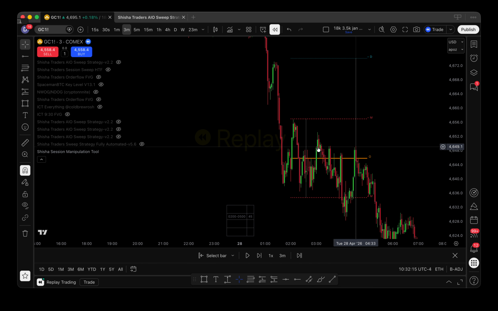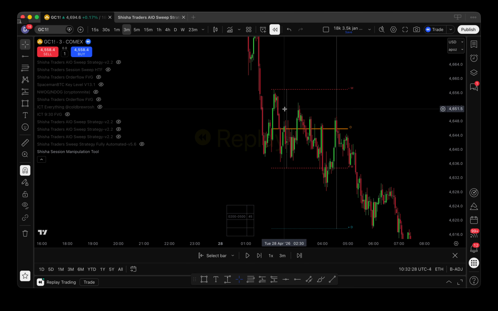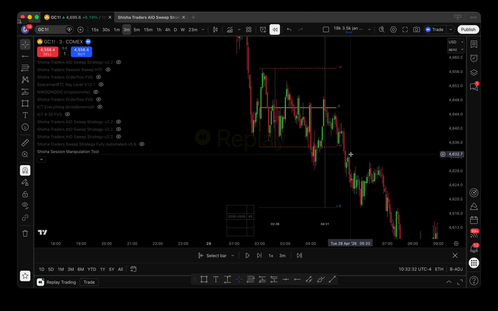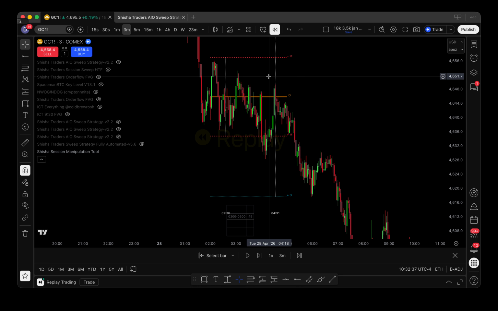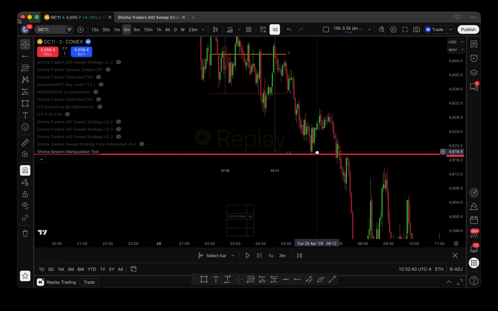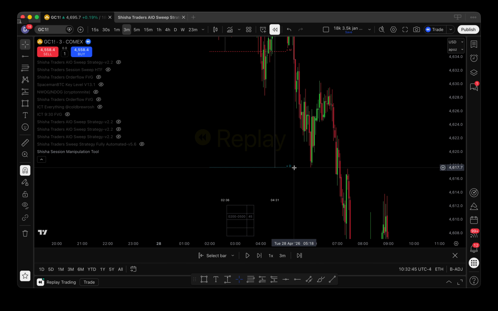So, here, we open. What did we do? We touched the manipulation. We look for a short opportunity. You see, once we touch the manipulation, as the name implies, we're done with the manipulation. We should be now looking for trades towards distribution. And you can see, all these swing highs where they never get hit. Every swing high never got hit. That's a nice distribution trade towards there. Once we hit it to the tick, look at that, guys.